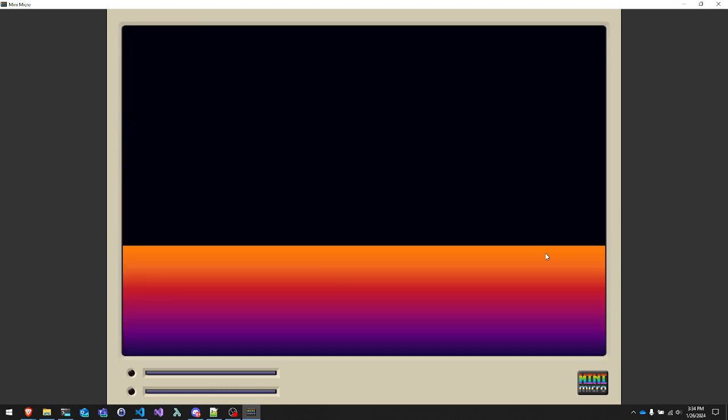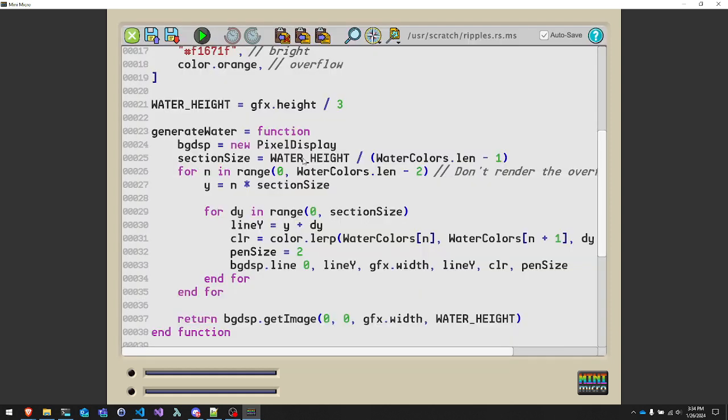Okay. And you can see the generate water function. Basically it does a linear interpolation between our 5 colors all the way up to when it gets to a third of the way up the screen and then fades into orange. Control C to get out.